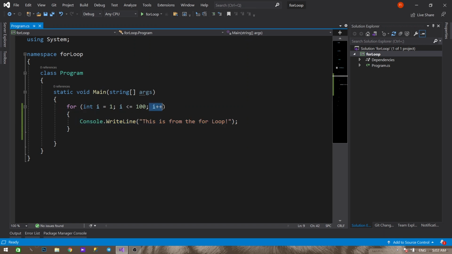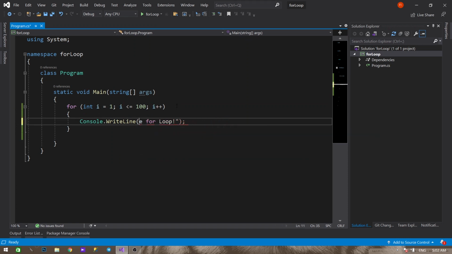This part is called iteration. Iteration is the instruction that happens after each round of the instructions you give the machine and want it to repeat. Okay, so this is a simple for loop, but there is a benefit in having a variable defined inside the for loop. The benefit is that you can use the variable inside the curly braces, and the for loop will distinguish it and use it in the code. So let's give it a try.